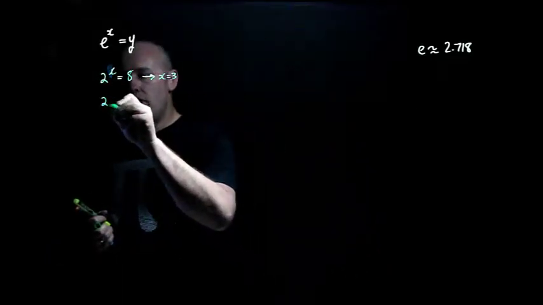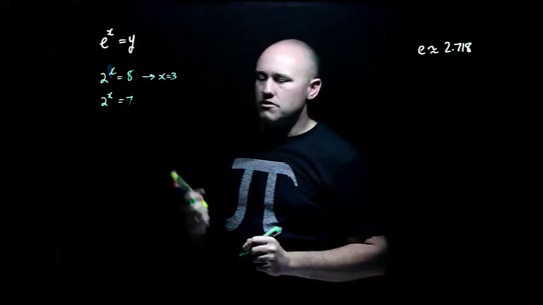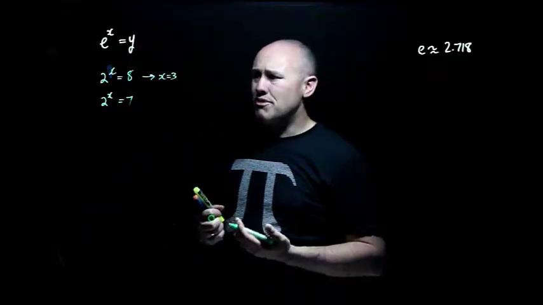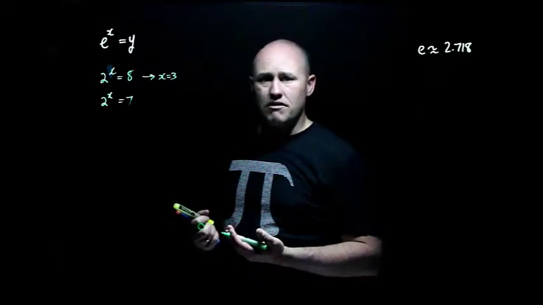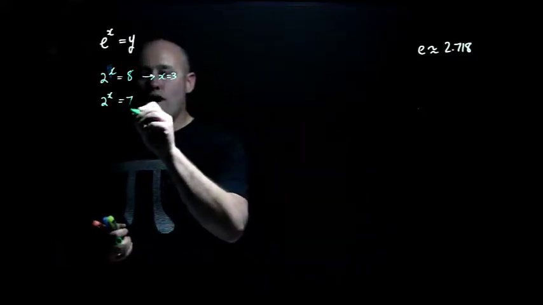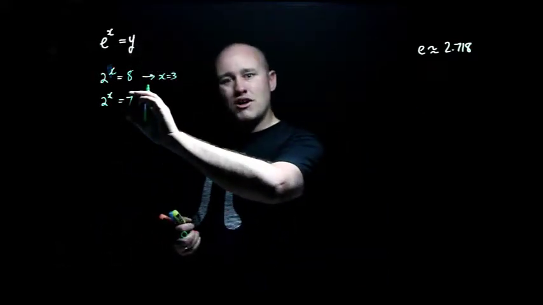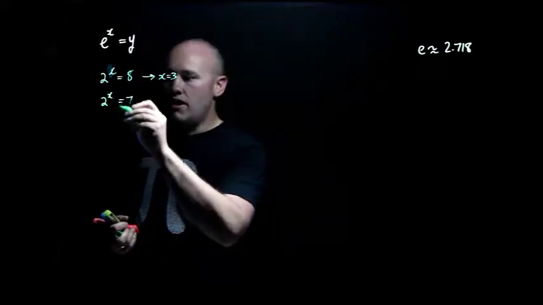But what about if we have 2 to the power of x equals 7? That's where we have a problem, because 2 to the power of 2 is 4, 2 to the power of 3 is 8. So it's 2 to the power of something. What? And that's where it gets really hard, and that's where logs come in. So they're invented as a way of rearranging this equation to get x as the subject of the equation, so we can solve it.